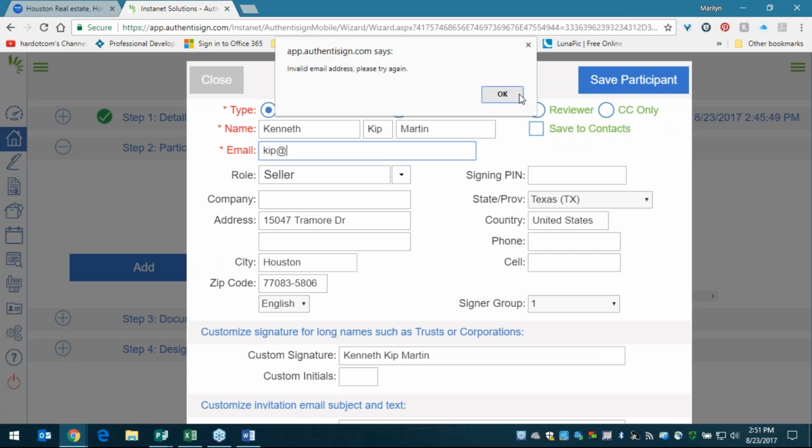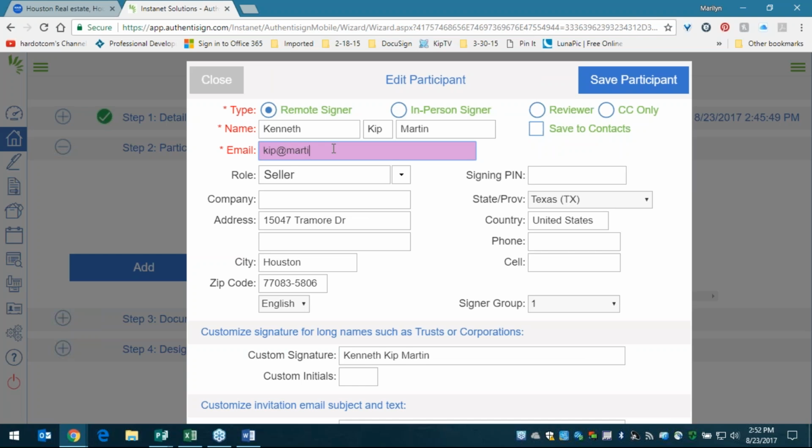Also in the upper right area, where it says Save to Contacts, you have an address book in TransactionDesk. As you add a person or a transaction, they are only transaction contacts. They don't automatically go into the main address book of TransactionDesk. If you check this little box, then they do. So now Mr. Martin will be a permanent listing in my address book over here on the left. If I do another contract with him, another transaction with him, I'll have his email and phone numbers and all of that on file in that address book entry. Again, you don't have to add people to contacts, it just gives you the option to do that.